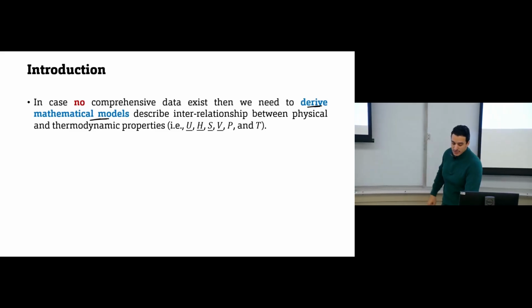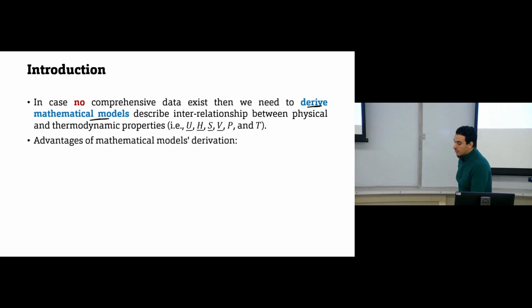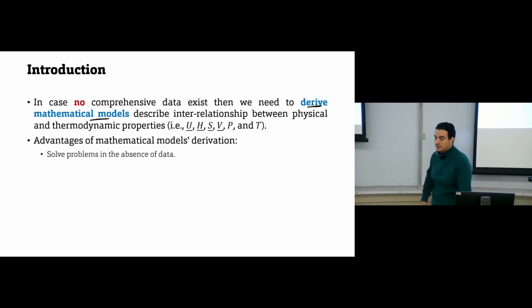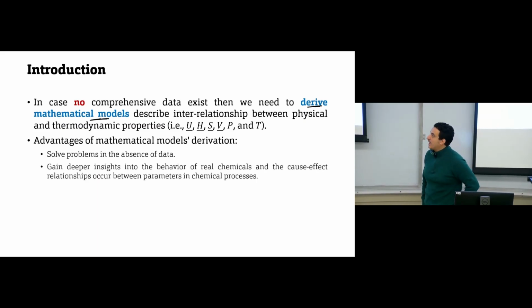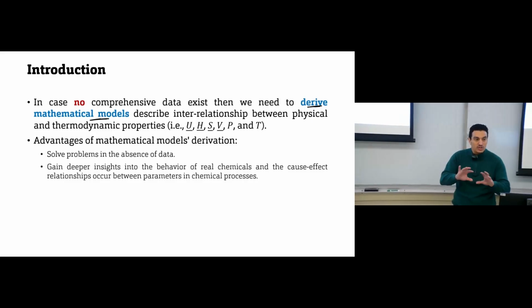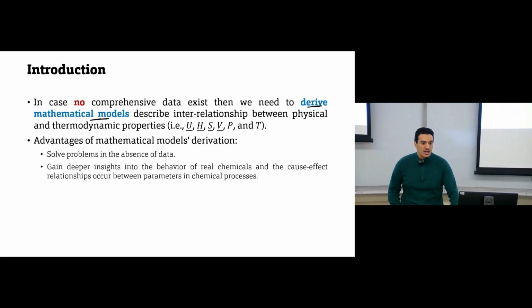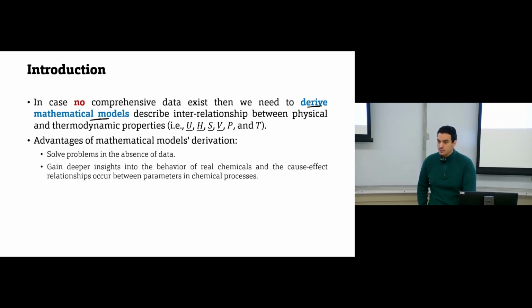We have in general two advantages for any mathematical model. The first one is that it enables you to solve any problem in case you don't have available figures, appendix, or tables. And it makes you understand the process more, giving you a deeper understanding of what changes are happening and what factors affect any process. If you have internal energy, what are the factors affecting internal energy for this process? Entropy, what can influence the value of the entropy for this process?